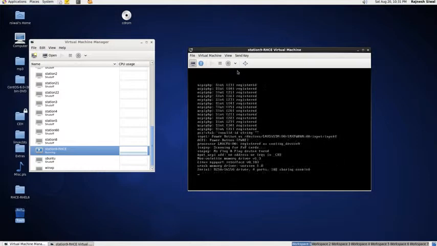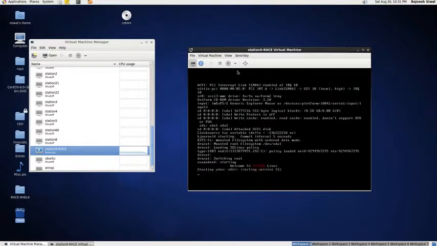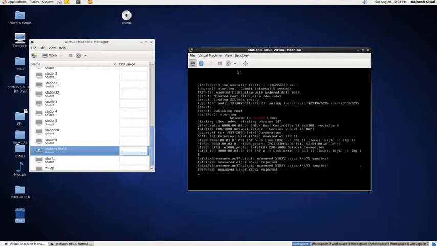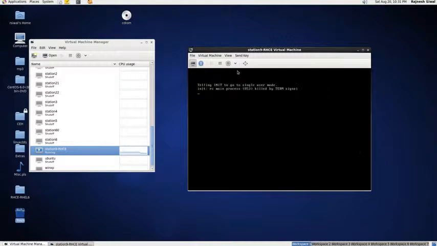It will start booting and it will drop us on a root shell in which we will have complete access to the operating system. You can change the root password or you can do anything else. So our objective is to change the root password.